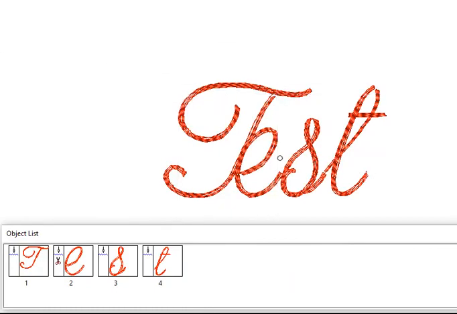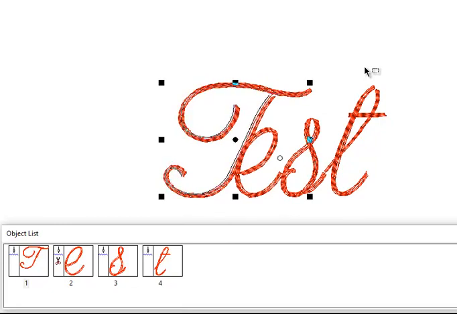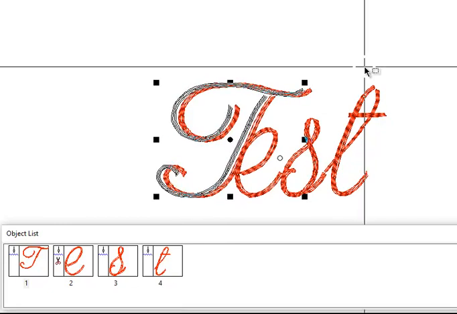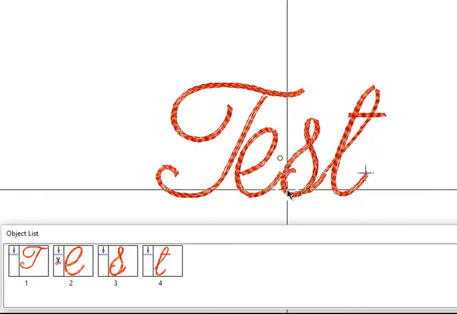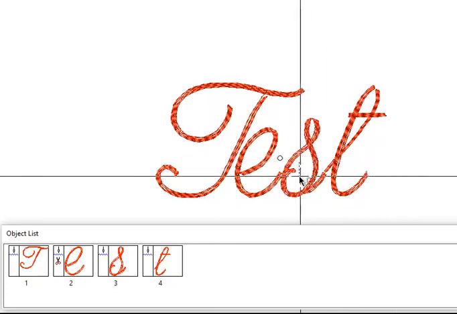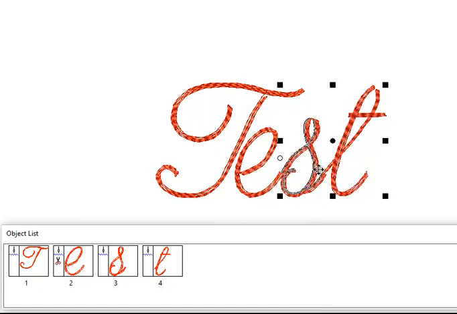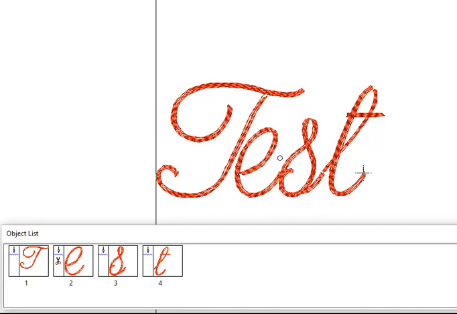And once I merge, I can easily click on this T. Using the 4 key on the number pad, I'm going to nudge this away. Remember, the 4 key moves left, the 6 key moves right, the 8 key moves up, and the 2 key moves down. We're going to bring this one over. We're going to bring both of these over like this. And there you have it. That's how you create this effect.